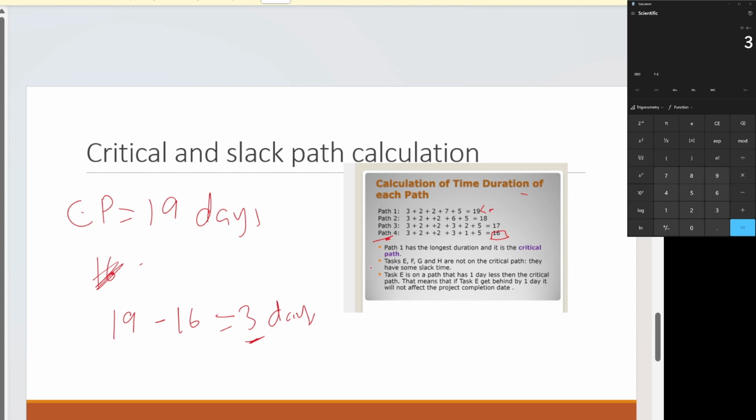So whatever question or scenario like this you have, you're supposed to look at the critical path, how many days that is, and then subtract from it the path you have chosen, which can be any number given to you here, 16, 17, 18. And the days you get is the days you can delay the project completion without affecting your deadline. I hope this makes sense.